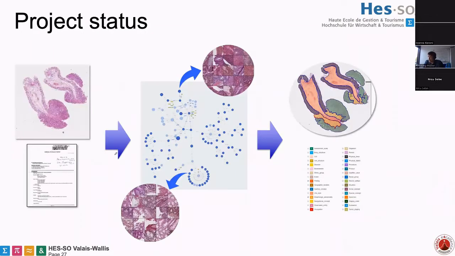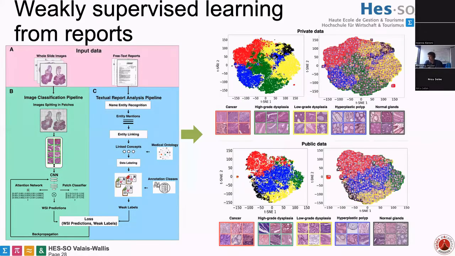But now getting to the image that I'd shown at the starting page, we actually wanted to become completely independent from the manual annotations. So here we then looked at the reports. We looked at what are the classes that are relevant for the annotation. We extracted them from the report, mapped them onto an ontology, took the images, put them into pixels, removed background, etc. And like that, we had automatically generated labels. We took those where we had the highest confidence. And again, this actually led to really interesting results.